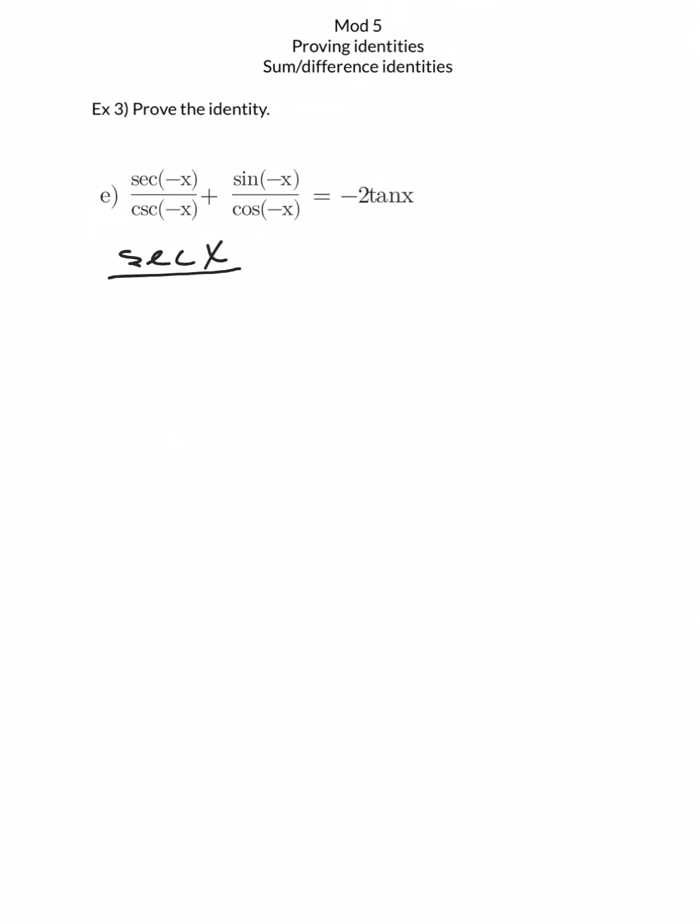So cosecant on the bottom will be odd. When you have an odd function and you have a negative on the argument, whether you're doing the cosecant or the sine or the tangent of, you pull the negative sign out front. So it becomes negative cosecant of x plus sine is an odd function, so pull the negative out front, negative sine of x, over cosine is an even function, so it just becomes cosine of x.